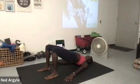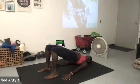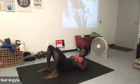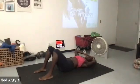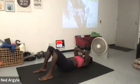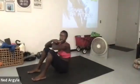Push up with your foot. We're doing sit-ups to reverse crunches. Sit up first. Sit up. Reverse crunch. Sit up, then lift your legs up.